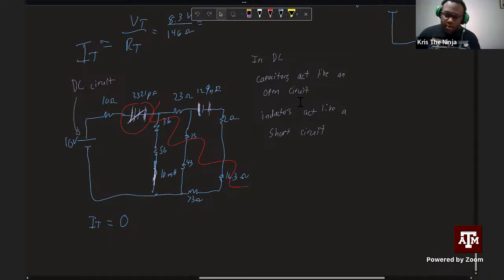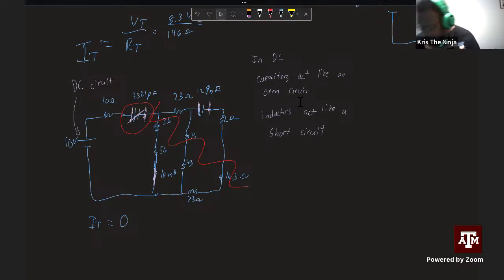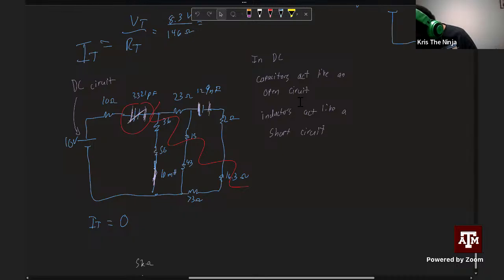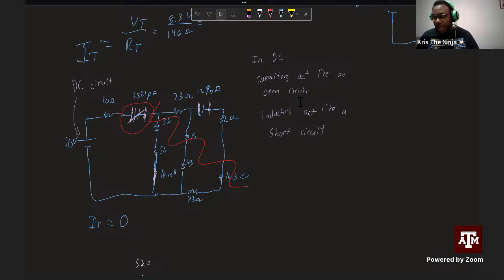So, the last problem of the night. This is going to be the last problem either way. Let's do a circuit. Let's say a 15 volt battery. We have a 5 kilo ohm resistor. A short circuit can actually be intentional, so don't get in the habit of thinking a short circuit is accidental every single time. Sometimes it can be intentional.